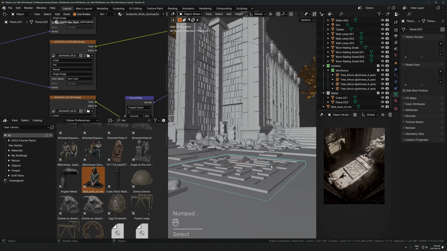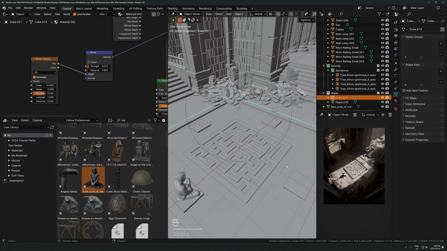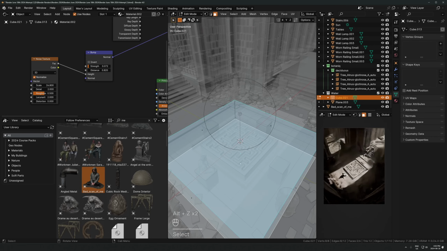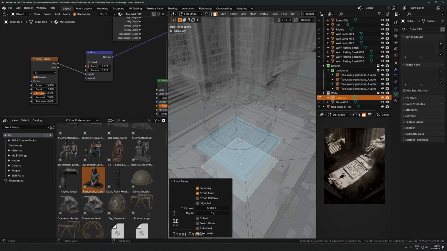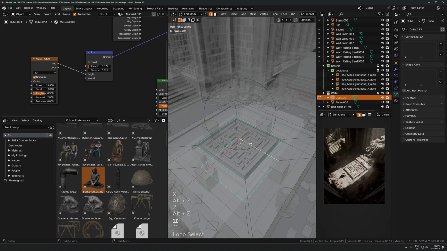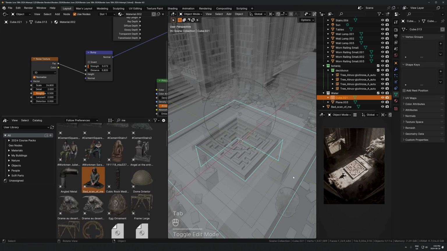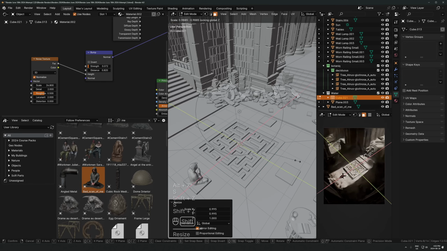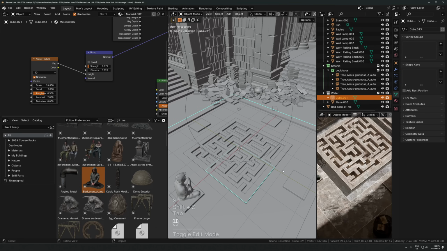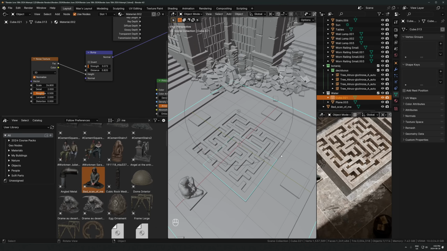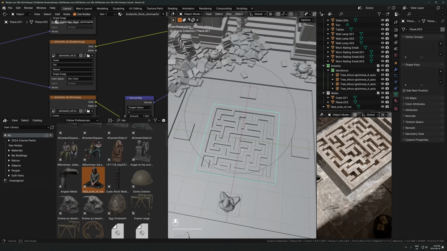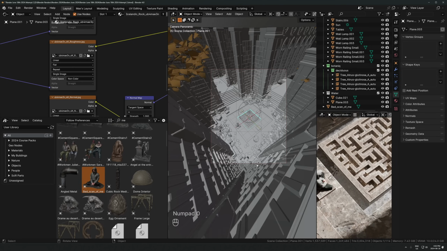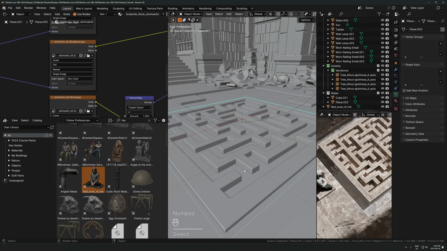I think this maze should... Maybe the water should just be... Let's just see what happens if I do this. Let's just inset that. Delete those. And then bridge these. And we can just scale that in there. As long as there's no opening on this maze, which is true. So the water technically wouldn't be getting in here, so that's fine.